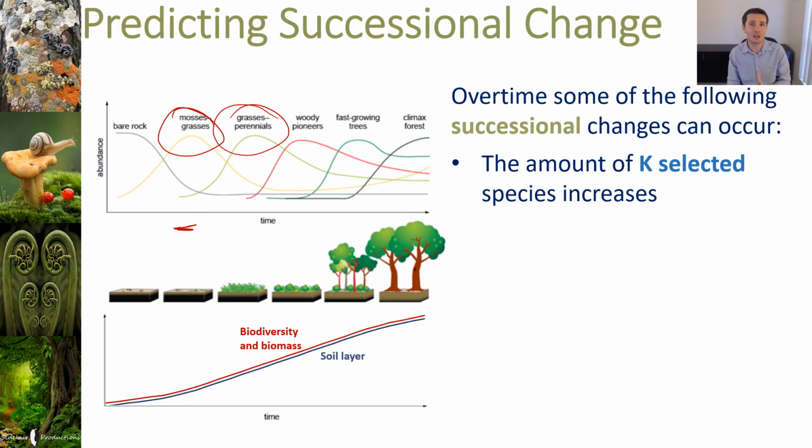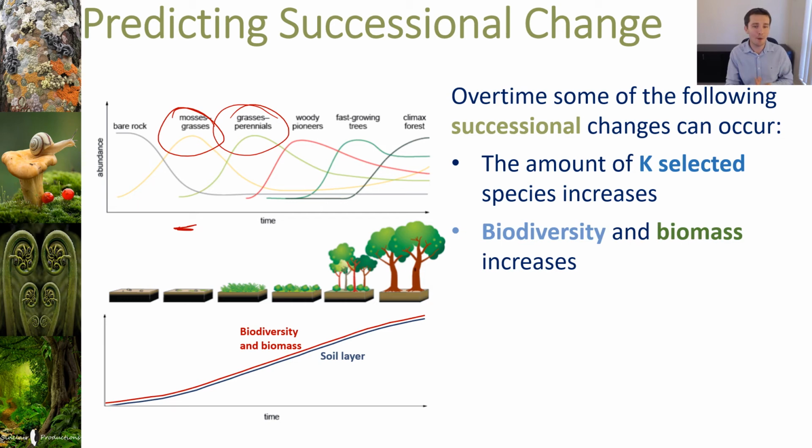As I said, in different ecosystems, say on the prairie, it may only ever get to having grasses because you've got so many herbivores eating different plant material that it never has a chance to reach a climax forest. So you can see the basic trend: you get more K-selected species as time increases. Biodiversity and biomass increase over time as a general trend. Again, you may get a dip and a decrease here, because at one stage you had a large amount of biodiversity due to the particular species that inhabited that area, and over time as that forest starts to shade those plants out, you will get a slight reduction in biodiversity of plants. You may get a greater amount of biodiversity of animals though, being able to inhabit that particular environment.